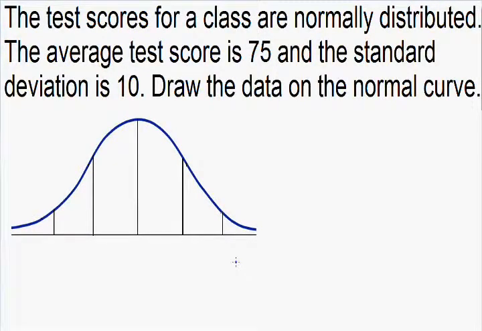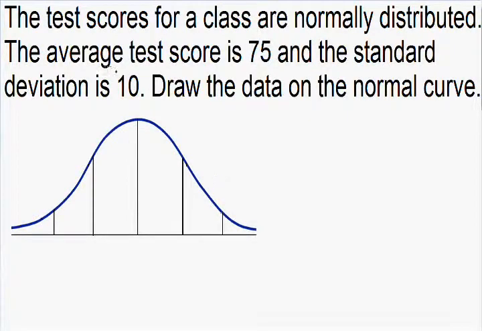The reason why it's so important to describe a set of numbers as normally distributed is we can use this normal curve, or this bell-shaped curve, to describe the set of data anytime the numbers are normally distributed. This curve is a very powerful tool that allows us to do things such as predict the chance of something happening. It also gives us a better idea of what the data really looks like. So this bell-shaped curve is a very powerful tool that you're going to use throughout your course. Let's get started right away with an example, and this will make a lot more sense.